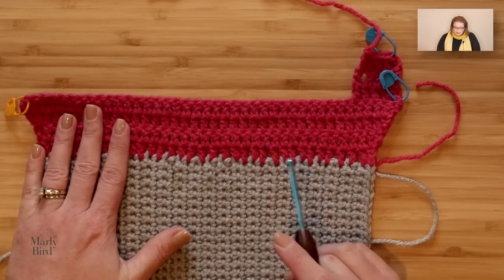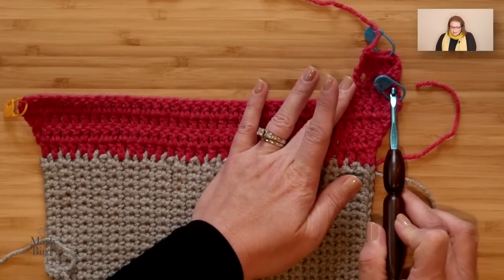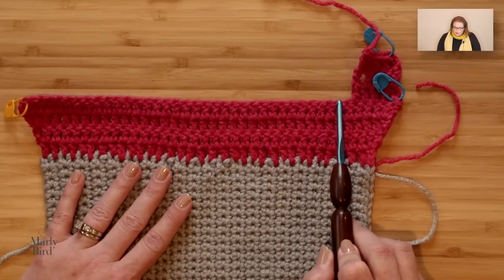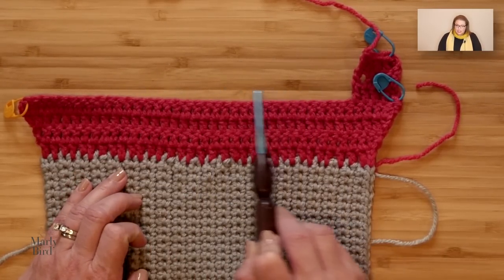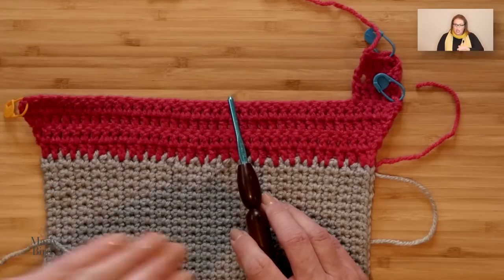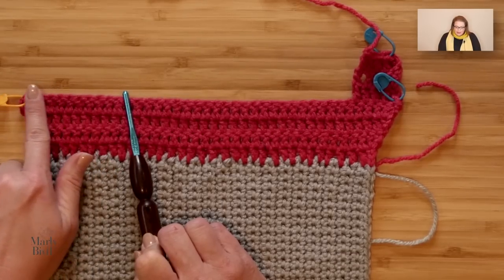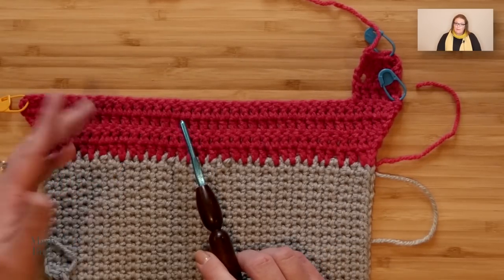Now that that portion is complete, we're ready to move on to the center of our dog coat. And just for orientation purposes, I want you to understand what we've just done. This section here we just created, this is the part of the coat that will go on the underbelly of the dog. We are going to skip 4 stitches here and rejoin yarn and work across a center section of the coat right here. This center section is what will be on the back of the dog. It'll be the top of the dog, okay? And then we will skip some stitches and work a little bit over here on this edge of the dog coat that will resemble this edge. And that again will be the belly of the dog.